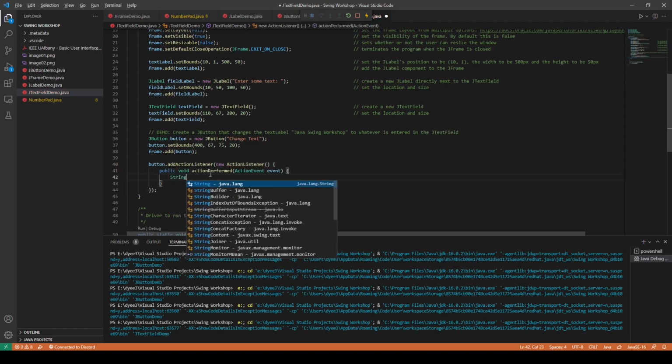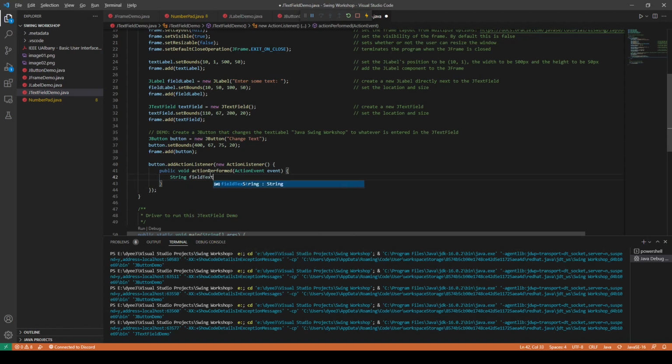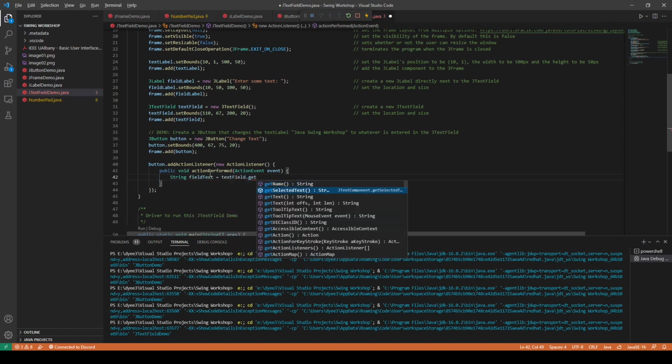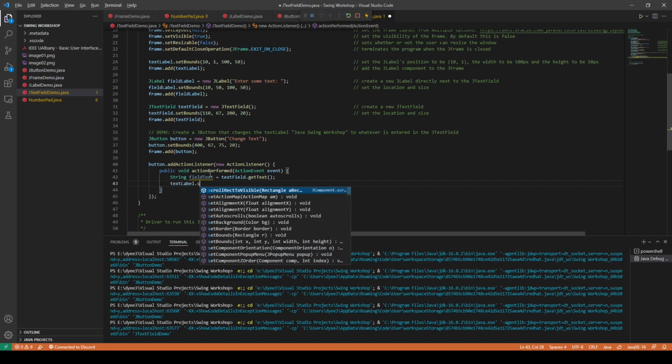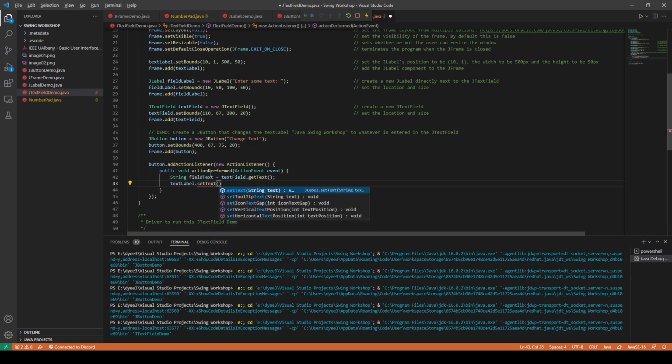So we're going to want to read the text from the field using getText. So that would be textfield.getText. And then we want to change the label's text to whatever was in the field. So we can just do, let's see, what is it? textLabel.setText to whatever the field text was.